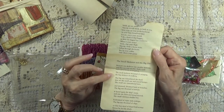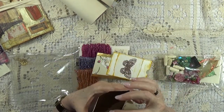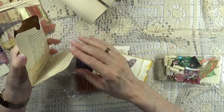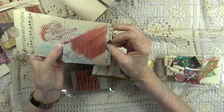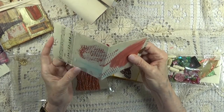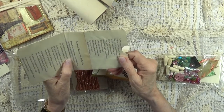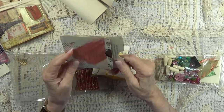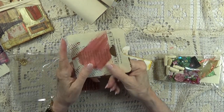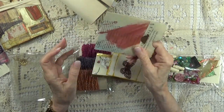A lovely handmade piece, a small skeleton and the big one. Oh, isn't this just lovely, and it's finished on the inside with gold paint on both ends. Oh, I have just the place for this. Oh, I do. I'm going to put this in my naked journal that I just finished making for myself, that I'm waiting for 2020 to start, and this is going to have a place of honor. Thank you so much.